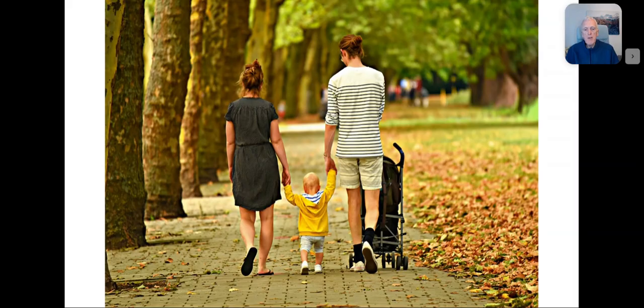If you're lucky enough to grow up in a good family, you'll find yourself being looked after, cared for, loved, soothed, given all the things you need to grow up into a healthy, well-adjusted and happy adult. Unfortunately, some people are not lucky enough to grow up in that kind of environment, and Jane was one of those. If you could go back in time to look at her, we might see something like this.